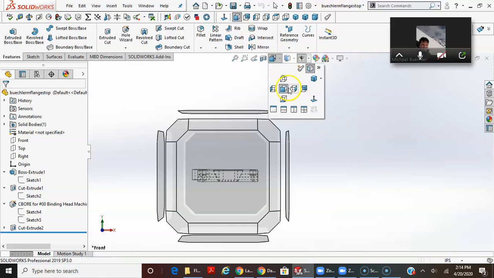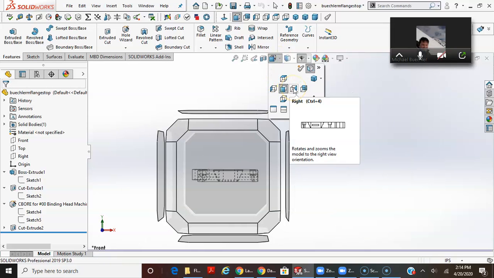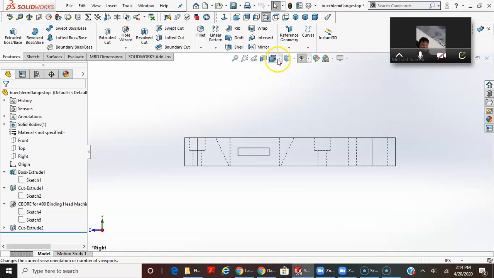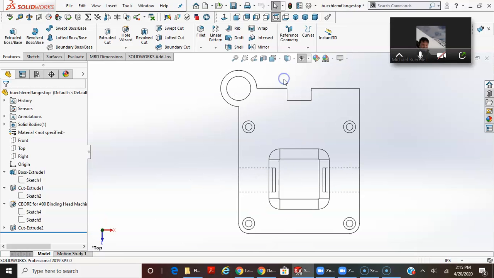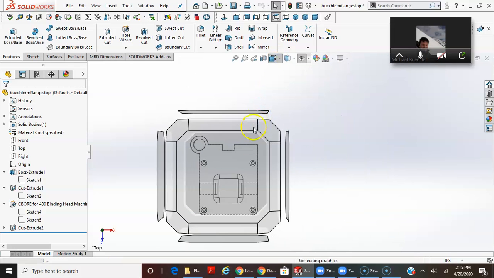This one, the right side view looks a little wonky because if you notice the way I did the original view is not top. So, you know, the default orientations do matter as far as the default views go.